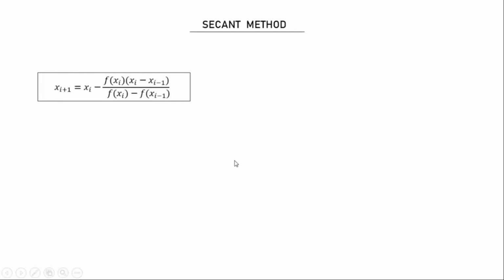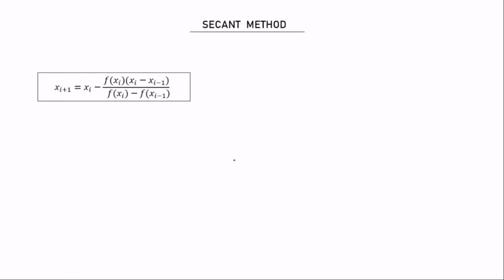So in this video, we're going to use the secant method to solve questions under numerical analysis. Now with the secant method, the formula can be somewhat confusing, but I'm going to explain it in a way that you will surely understand. So let's take the formula. This is the formula for the secant method.